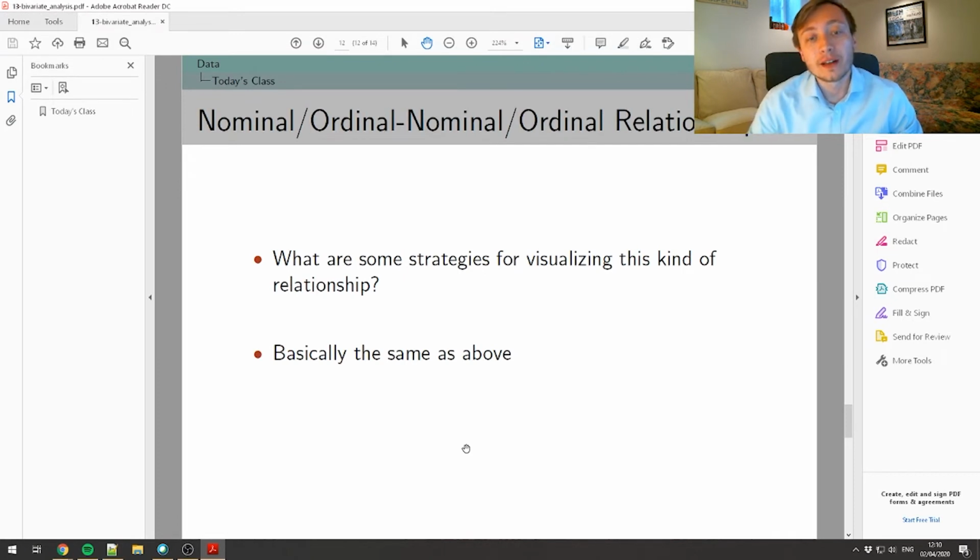When we think about nominal or ordinal relationships, essentially relationships between variables that just have some sort of basic categorization, and other variables that have some inherent sense of order but do not have a scale, we could also do these exact same kinds of graphics.